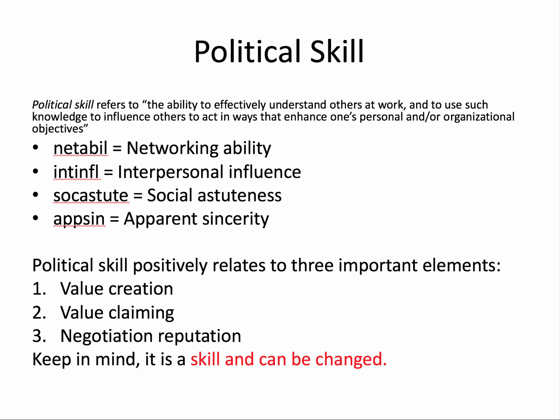So we'll go over each of these, and then as a group, I'll tell you what political skill is related to. At the beginning, we have networking ability, and this is your ability to communicate effectively, to develop a good rapport with other people. Interpersonal influence would be making people feel at ease and comfortable around you, and also getting people on side, getting people to see your point of view. Social astuteness would be about understanding people very well, understanding their motivations, being able to spot hidden agendas, being savvy about presenting yourself to others in a way that would be favorable to them.